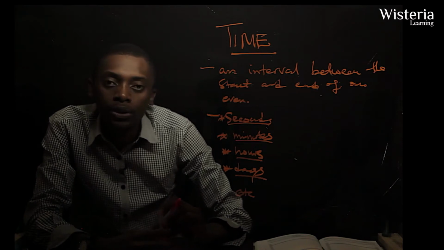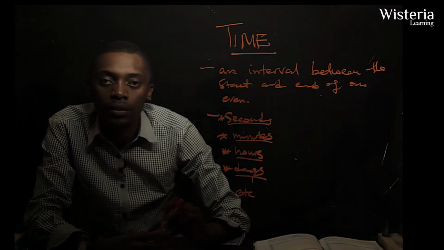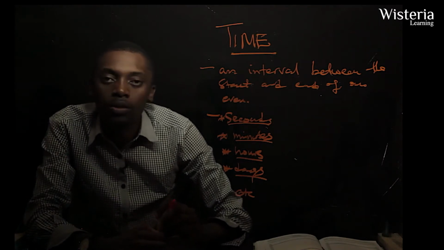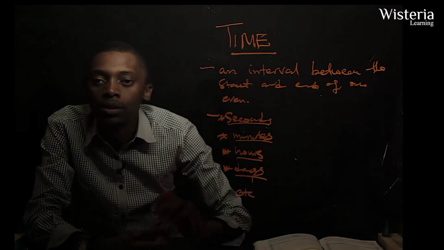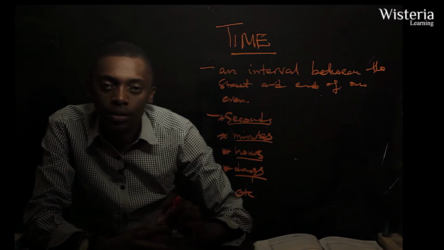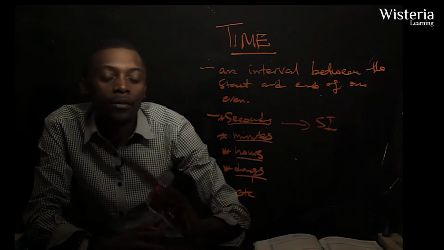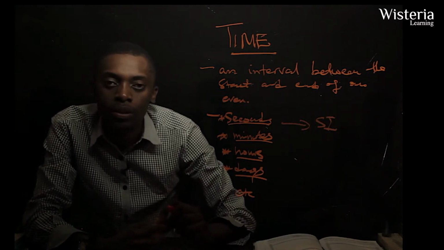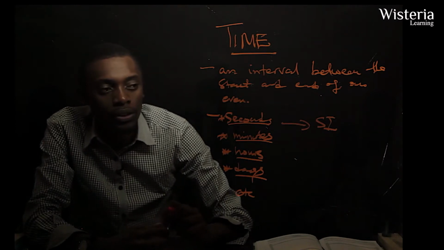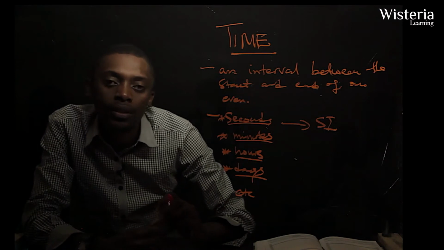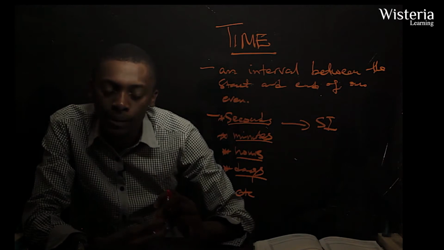Now, it's very important to know, like we've looked at in our previous videos, that in order to do calculations we use what we call the standard unit of a physical quantity. So for this physical quantity time, the SI unit, the standard unit, is second. So every time you do calculations, you should make sure that your quantity of time has to be stated in seconds. We'll see in our later examples what we mean by that.